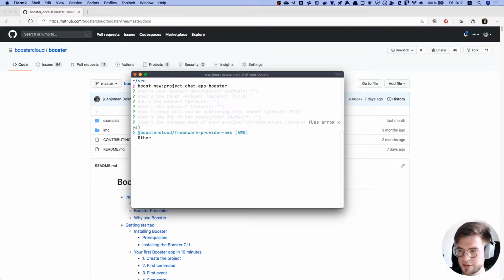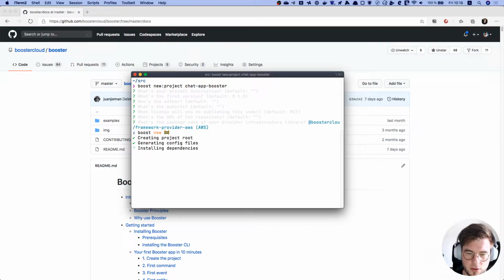And after all, it asks you for what the provider infrastructure library is, which is a very weird way to ask which cloud provider you are going to deploy to. Right now it comes out of the box with AWS support, but you could in theory deploy it to Azure, Kubernetes, or all that fancy stuff that people like. So I'm going to just go ahead and create the project.